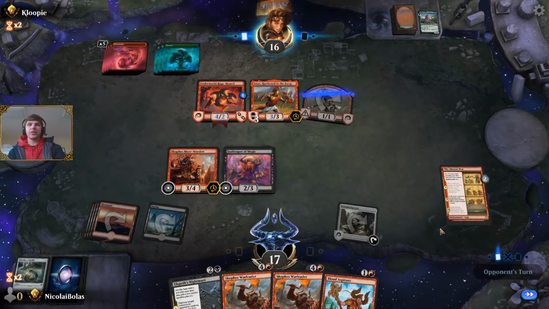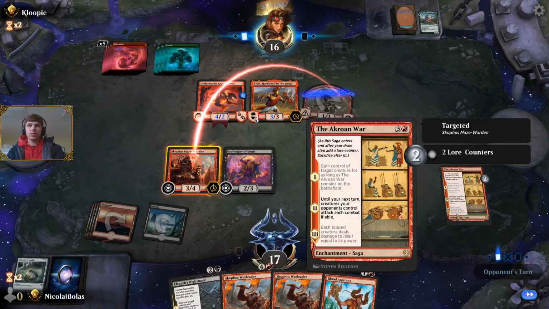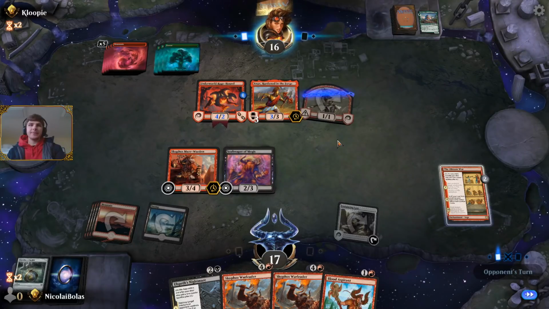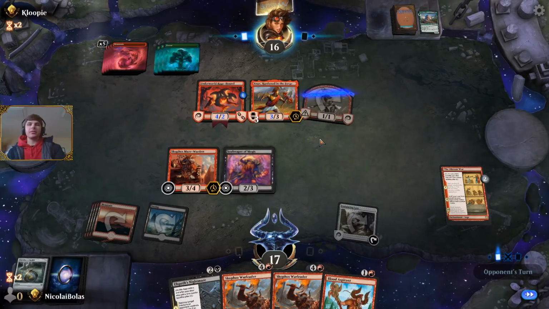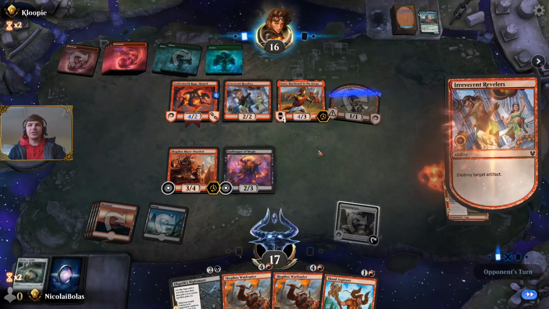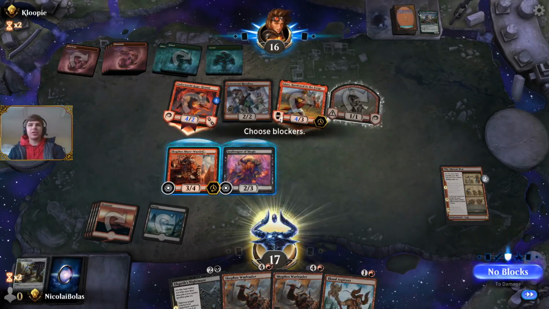It's a tricky balancing act, the Akroan War. So these things are going to hit us for 7. We're just going to take 7? Yeah, I don't think we trade, because these things will kill themselves then. We have a free block on Annex, right? Oh, right. Duh. I was so busy thinking about how the Akroan War could make Annex kill itself. Wow. The main deck Irreverent Revelers. You hate to see it. Really got me. And now we don't have the chump block.